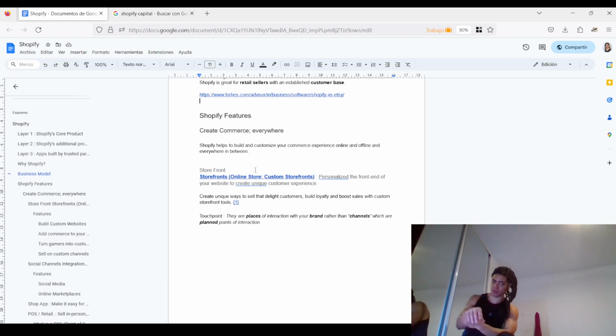for example, with e-commerce or this storefront, what are the things that you can do with this storefront? Well, you can build your website across different custom storefronts, or integrate your e-commerce in different marketplaces. Okay, all right. You can integrate your e-commerce across different marketplaces.